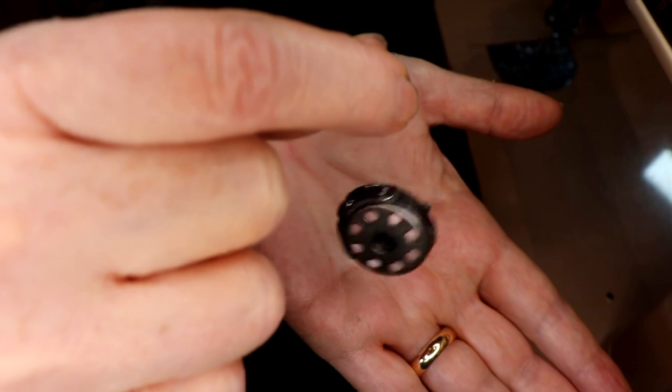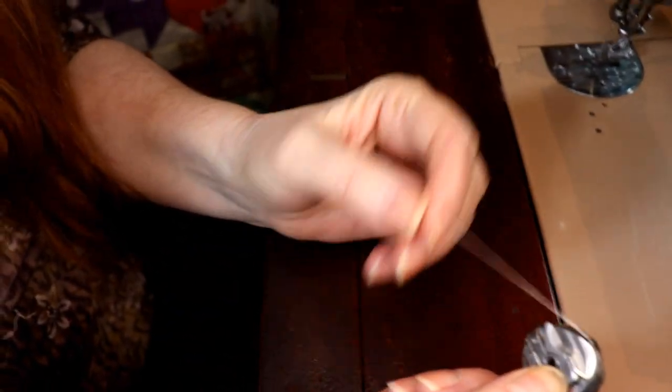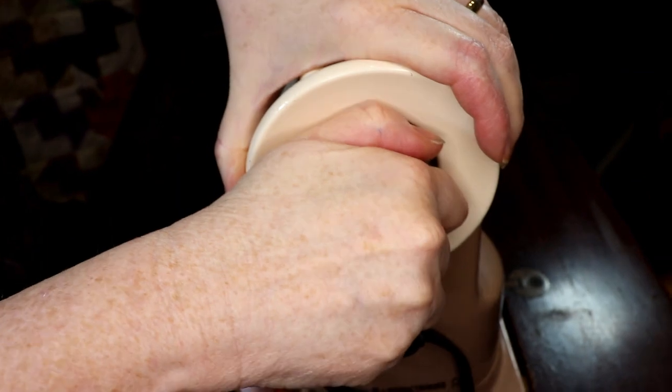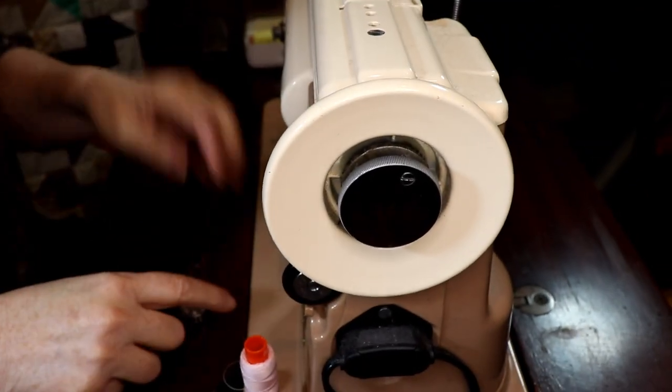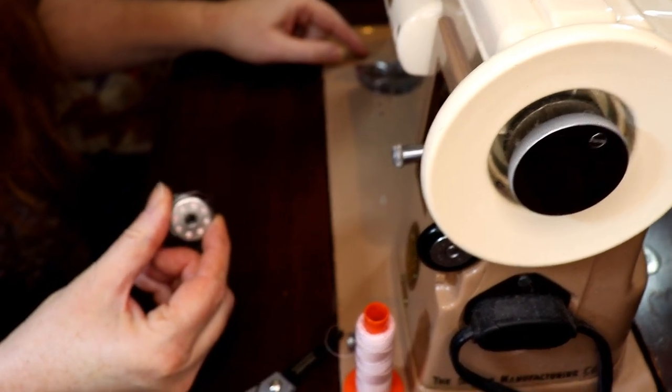Now the tension on this should be such that you should be able to hold it like that, just over your hand, right? If you jerked it, it would come loose, right? And I like my tension on my bobbin just a little bit longer. So then, since we wound the bobbin here, I'll re-engage the machine, because we're now going to want to sew, right? And then we'll put the bobbin with the holder inside the machine.